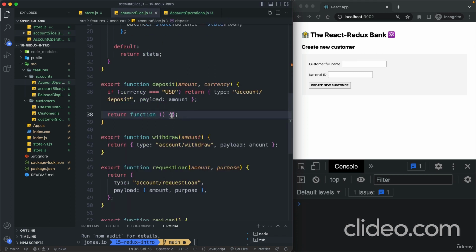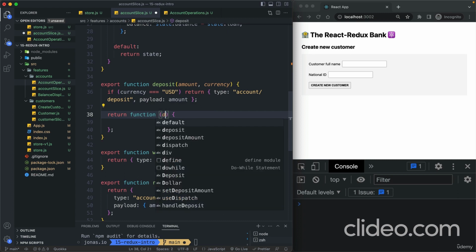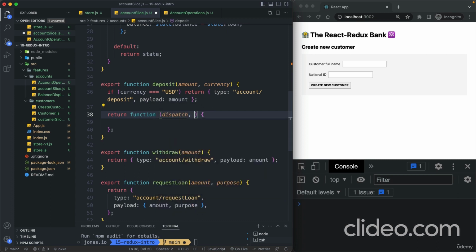All right. So again, if we return a function here, then Redux knows that this is the asynchronous action that we want to execute before dispatching anything to the store. Now, in order to later actually dispatch, this function that Redux will call internally will get access to the dispatch function and to the current state, by calling the getState function.